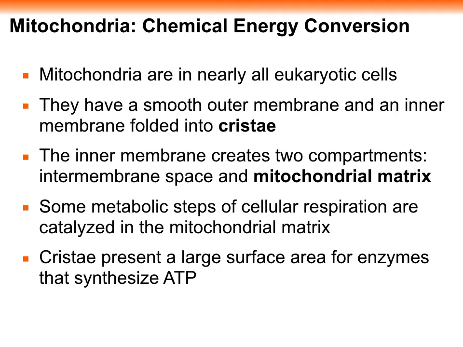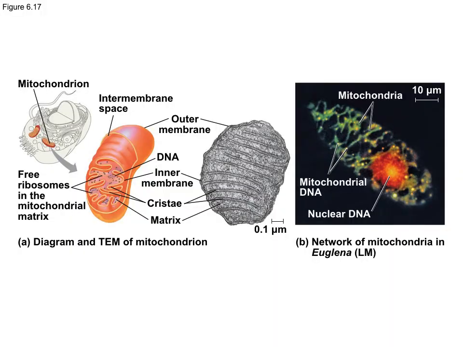The mitochondria contains an outer membrane and an inner membrane, and in between the outer membrane and the inner membrane is the intermembrane space. The very, very, very center of the mitochondria is called the matrix, the mitochondrial matrix. So you don't just have one membrane, you have actually two, an outer and an inner, and therefore you have actually two spaces. One of them is in between those two membranes, called the intermembrane space. And then, of course, the very, very inside of the mitochondria is called the matrix.